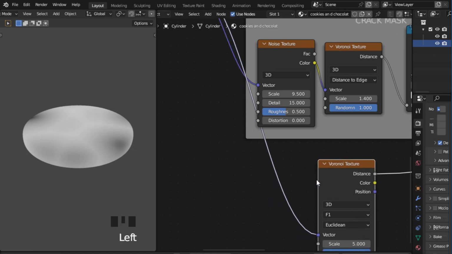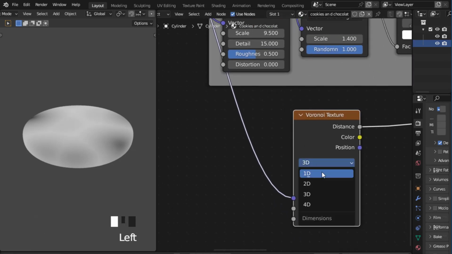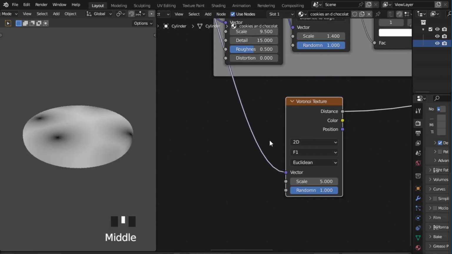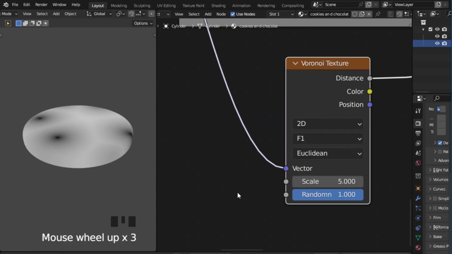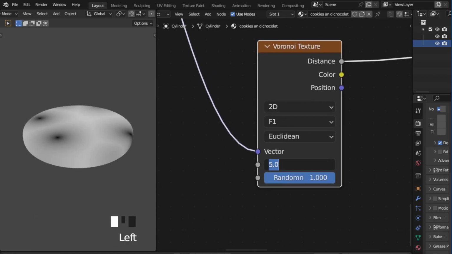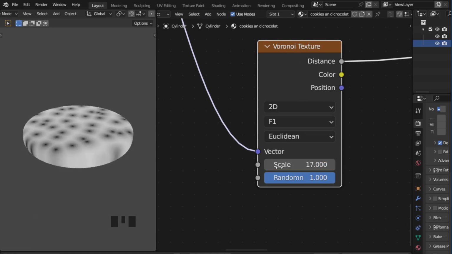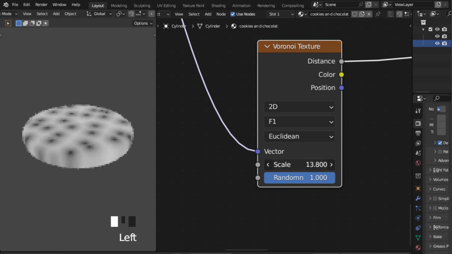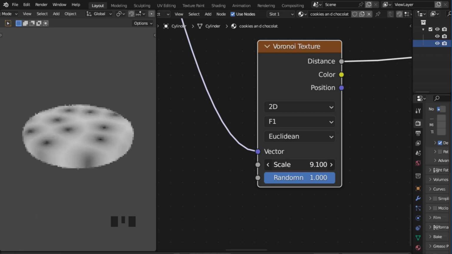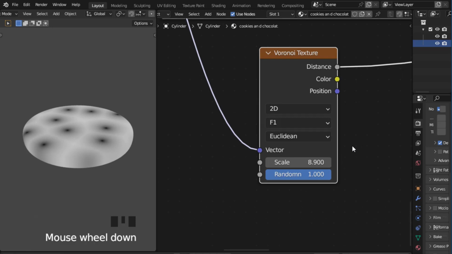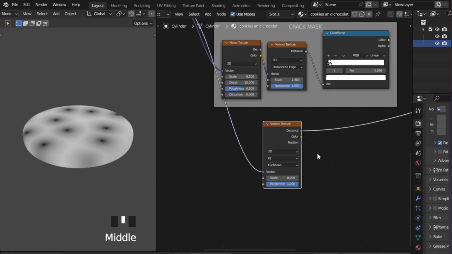Now let's change 3D to 2D. And let's change the point to 17, maybe. Guys, you can change to your liking, but for me, I will just go with 8.9 in the scale.